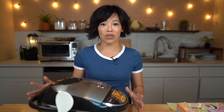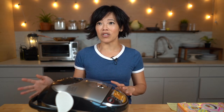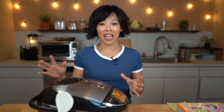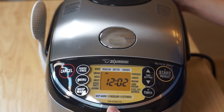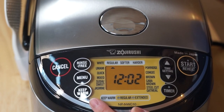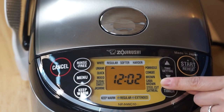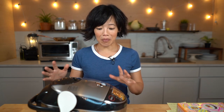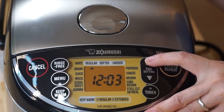Growing up, we always cooked our rice using a rice cooker. Just until recently have I learned how to cook rice on a stovetop. Washing and getting the rice ready for supper was one of my chores. Using a rice cooker, it couldn't be any easier and it always cooks it perfectly. This is the NP-NWC10 model and it has a lot more functions than my last cooker. We can cook different types of rice including regular rice, sushi rice, and jasmine rice. We can also cook oatmeal, and there's a GABA brown function. GABA brown is not a new variety of rice — it's a technique of cooking brown rice to release more GABA, short for gamma-aminobutyric acid, which is supposed to be better for you. There's also a congee function, which cooks a rice soup — one of my favorite things to have for breakfast — and also porridge.